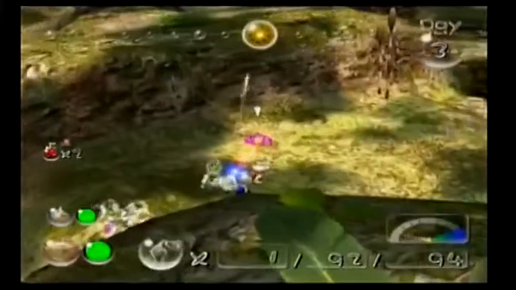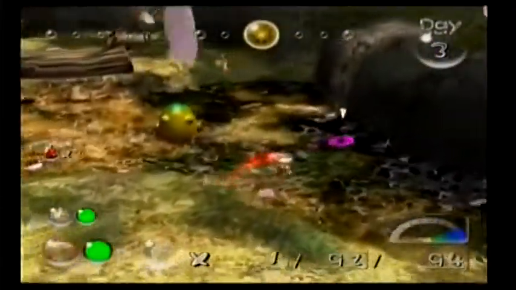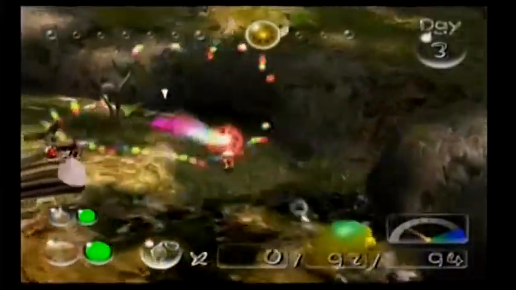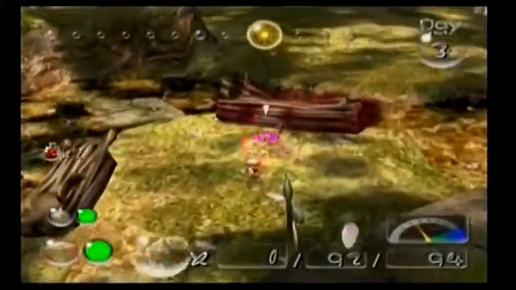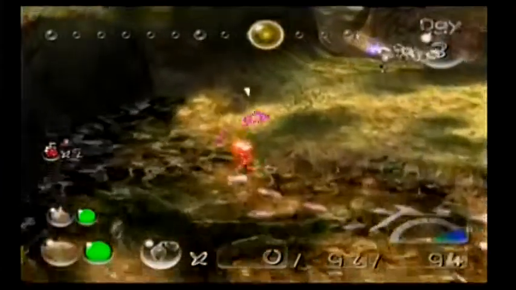You can probably tell already. You're supposed to have blue Pikmin at this point to get across this water, but I don't have blue Pikmin, so I'll just do it this way.